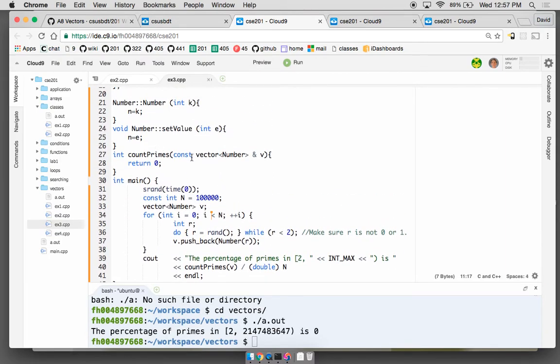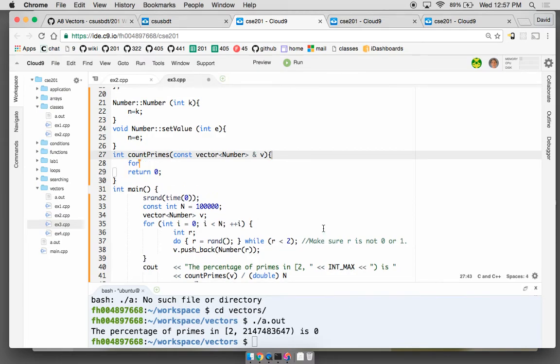Can you do that? You got to use a loop, right? Something like int i, start at 0. That's the first position in v, and go all the way up to v.size. You don't need to use uppercase N because you got the size of the vector in v.size. There you go.